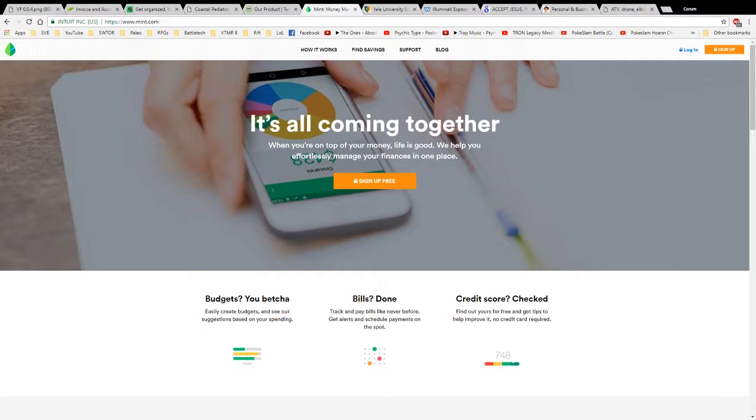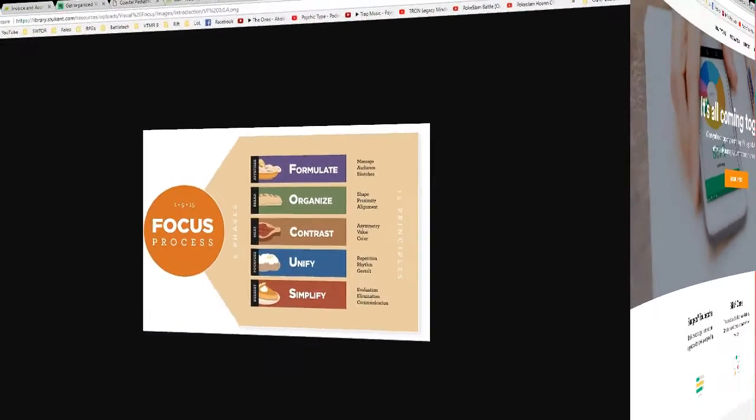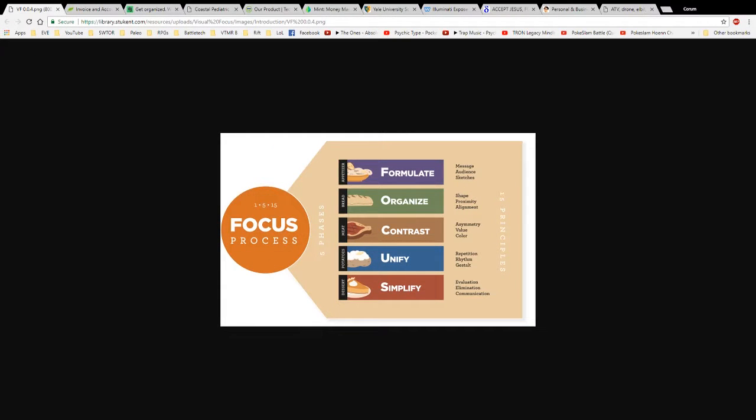designs. All right, now getting back into this. I already went ahead and did the first five good websites. Now we're gonna go into what makes the next five poor in comparison to the others. So starting again with Formulate, we're looking at what the message is trying to convey to the audience.